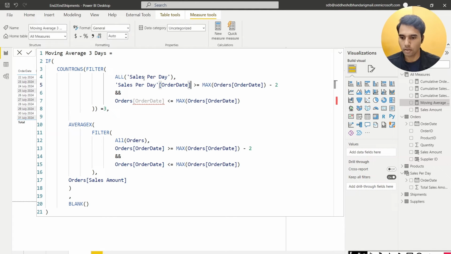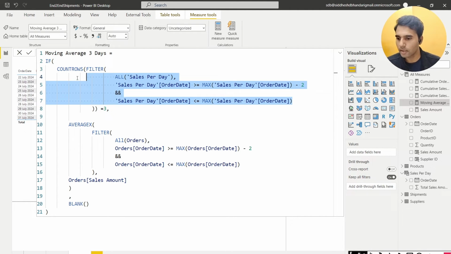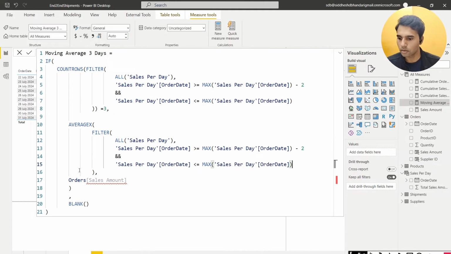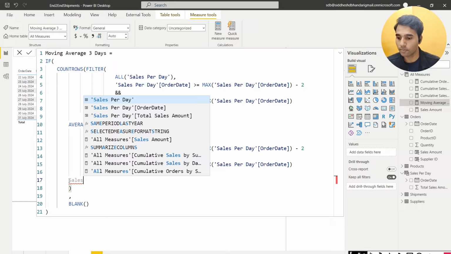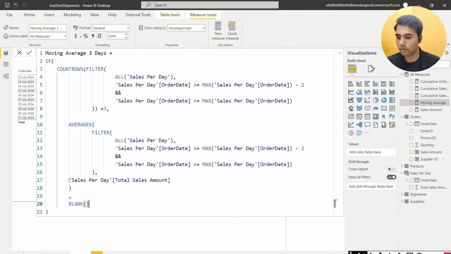And we will just copy and paste this throughout, because we are replacing everything with sales per day order date. And now instead of order sales amount, we will have sales per day total sales amount.